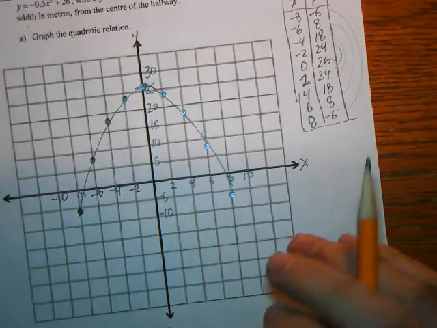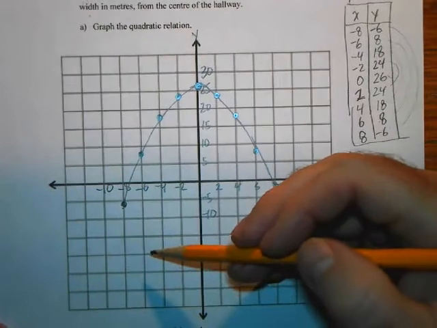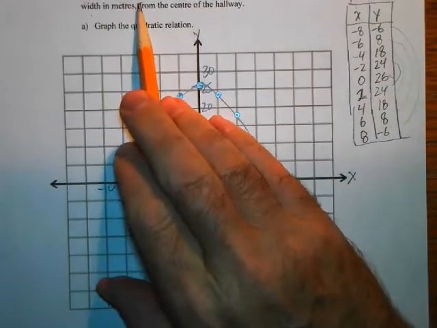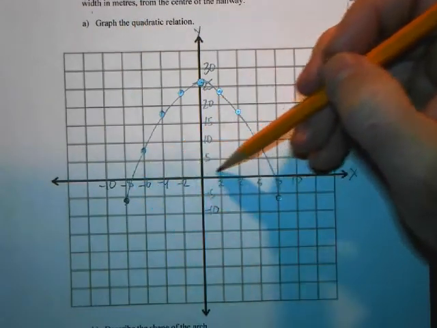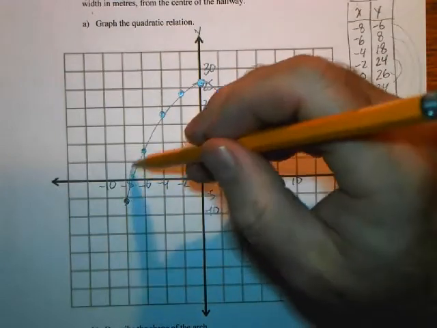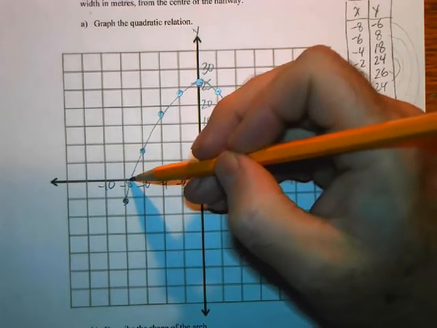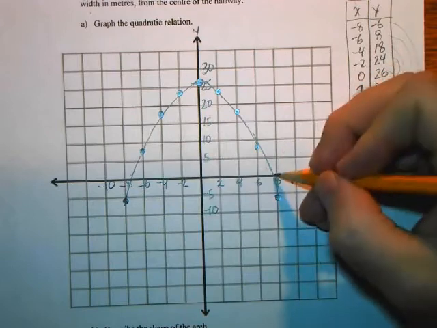By definition, if I was graphing this equation, it would keep on going forever, right? It would keep going down and down. But we're thinking about this arch that's inside a building. So when it hits the x-axis, that's basically the floor. I'm looking at this from the side. The arch goes up in the air, comes back down. It basically stops right here. I mean, there might be part of it that's underground for support, but we really don't see this.